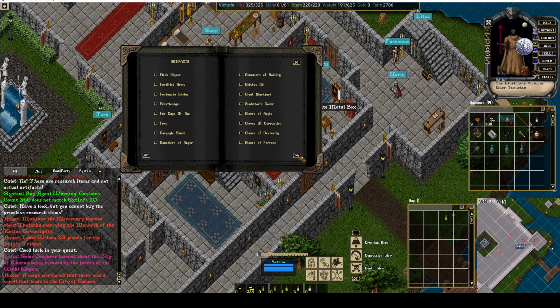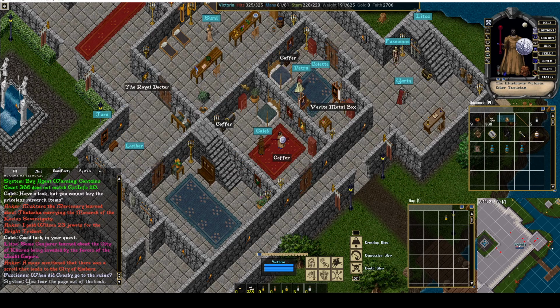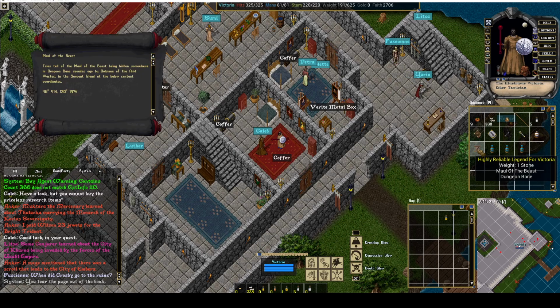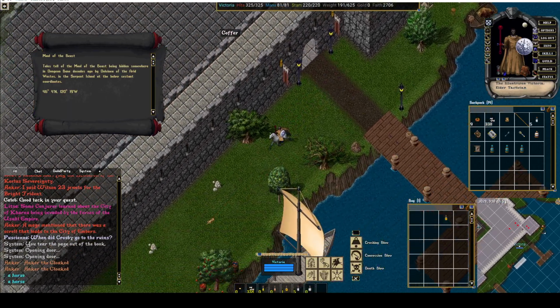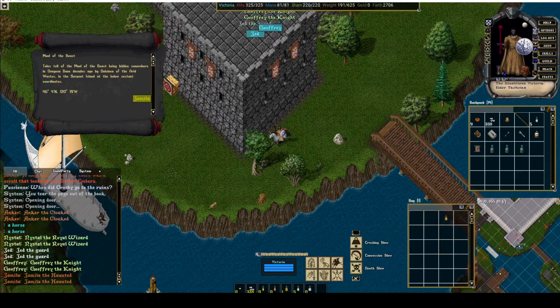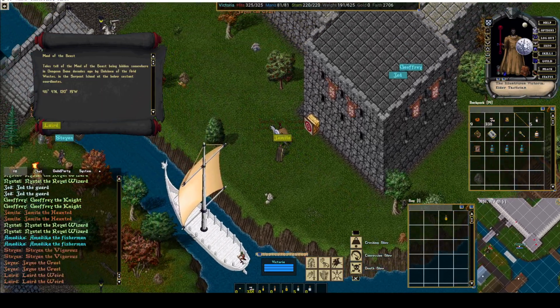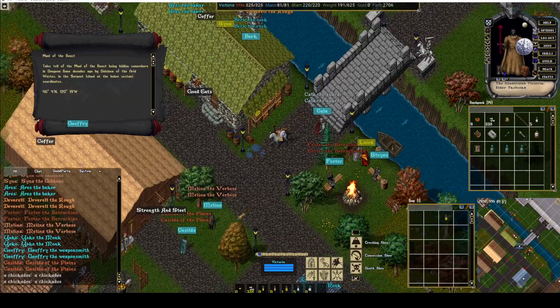Now here we scroll to where our item was, the Maw of the Beast in here. And we get a scroll saying that the Maw of the Beast is in the dungeon Bane in the Serpent Island in these coordinates. We will not be going to the Serpent Islands today, but we will keep this in mind for when we go there. I will store this in the bank just for safekeeping, and we will get on with our adventure.